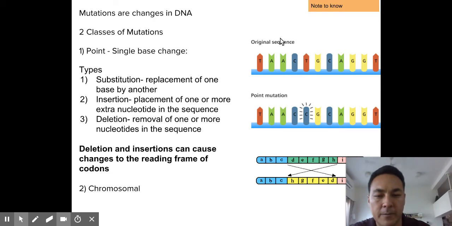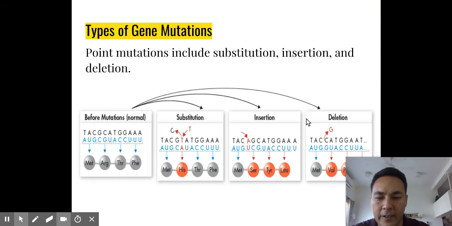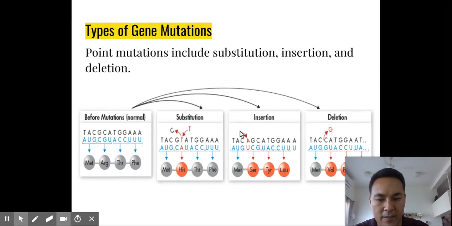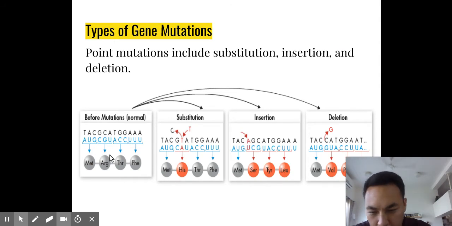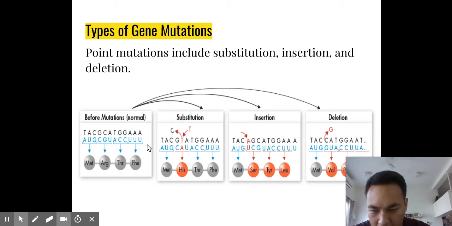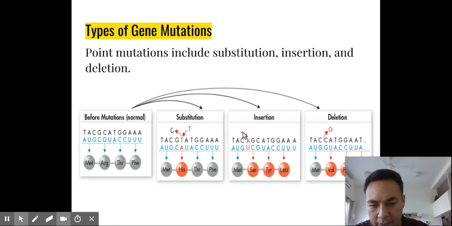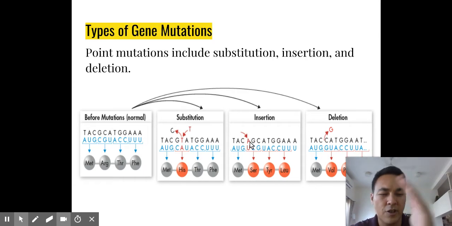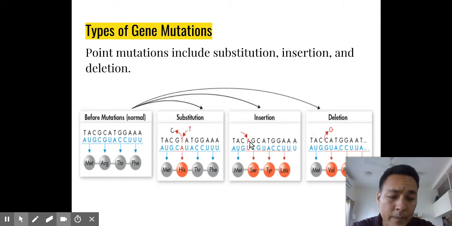All right, now that I've wet my whistle, this is an example of a substitution mutation: that T was changed to a C. So you replace one base with another. Over here would be an example of an insertion. This was the original protein sequence, the original mRNA, DNA on top. Here, you insert a letter, so it's going to shift everything down.